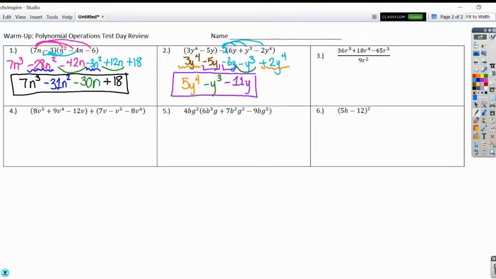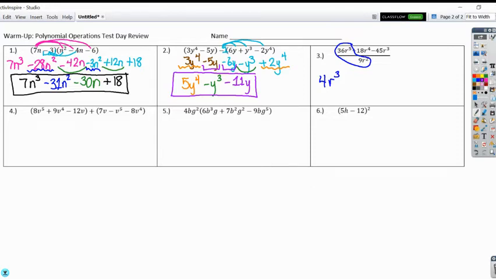So we move on to number 3 in this division problem. My first term, 36y to the fifth, divided by 9r squared. So we're going to divide our coefficients. So here we are in a division problem with my first term. I'm doing 36 divided by 9. For my coefficients, that gives me 4. And when I divide my variables, I subtract my exponents. So 5 exponent minus 2 exponent now puts us at r to the third.